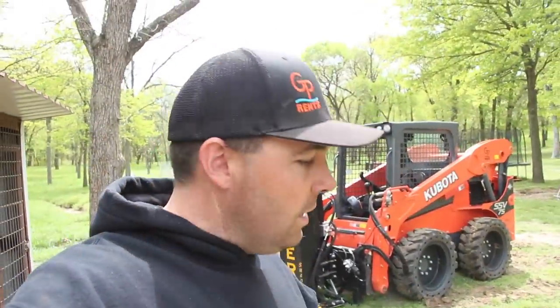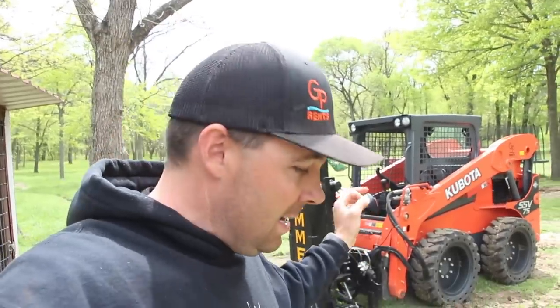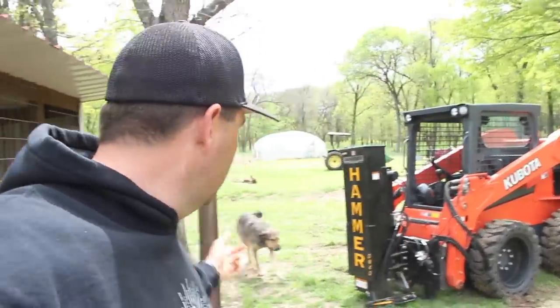Well, it's 1:30 and we are officially finished driving post in the ground. This thing is a time saver and a half. I've been skeptical about driving these posts like this.